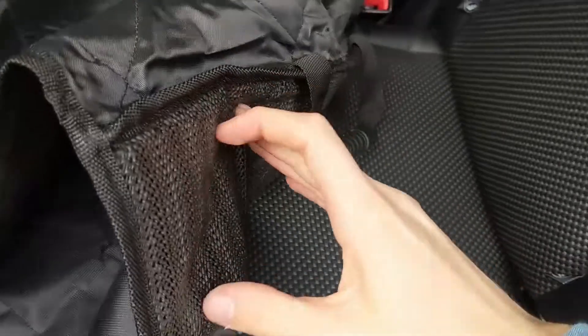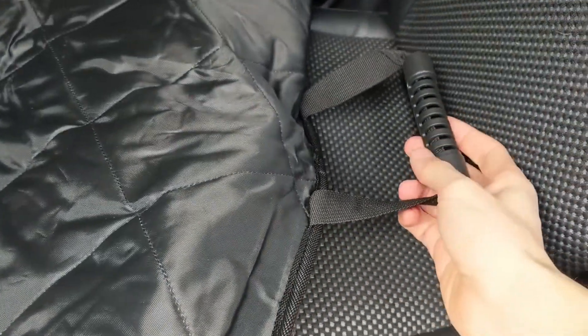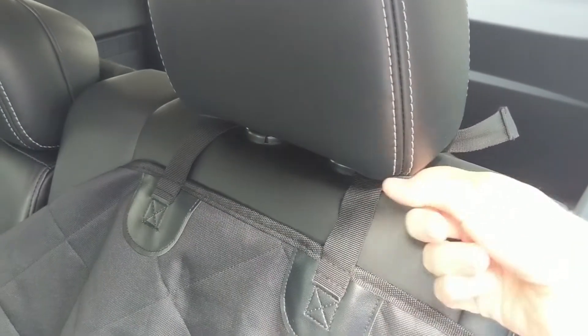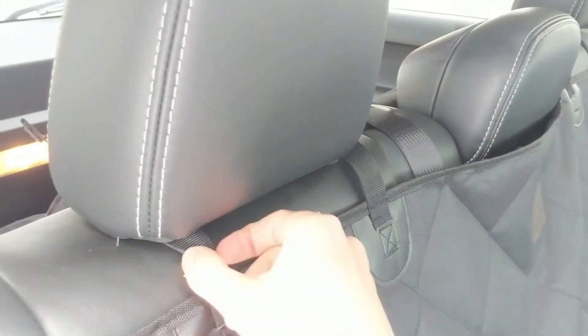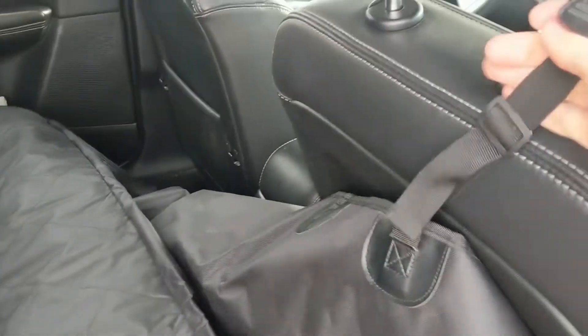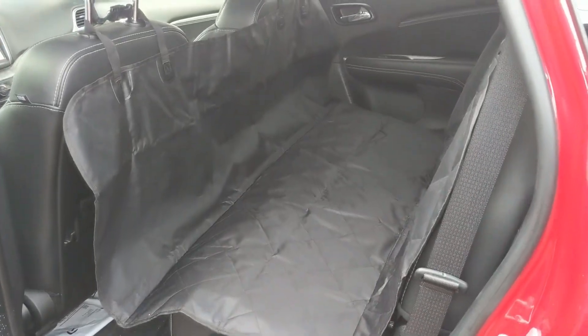So you want to place it in your car — again, you see the non-slip side right here, and you want to make sure that's on the seat. Then you have your seat anchors that you'll just tuck right in. The seat anchor is now tucked in, and now we go ahead and just clip this around the headrest, and repeat again for the other side. Got the seat anchor — push it right in, then snap and clip the headrest strap together. Now it should look like this. You can either leave this down, or you can make that hammock and clip these in right to the headrests. You can see the hammock style right here — looks really nice.